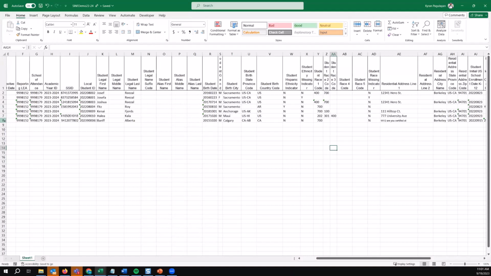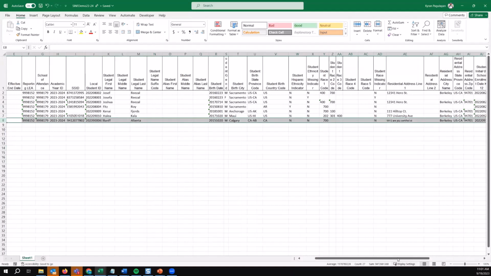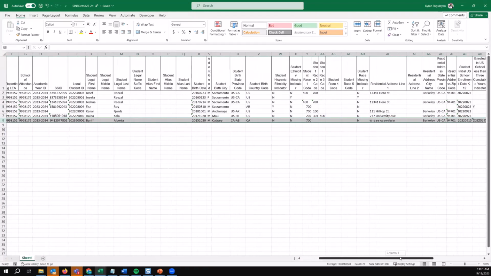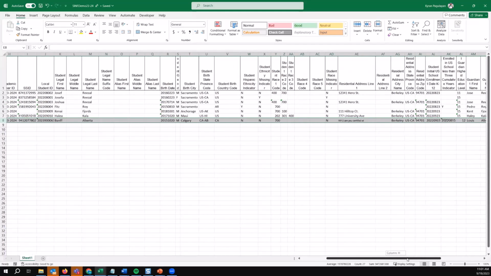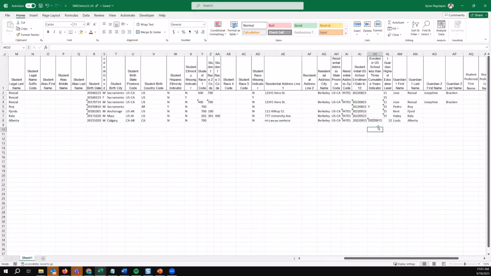So Banff is here. And then the enrolled in US indicator. This is an indicator of a yes or no, but for some reason I had a date in here. So let's just put here a yes. Okay, and then save.